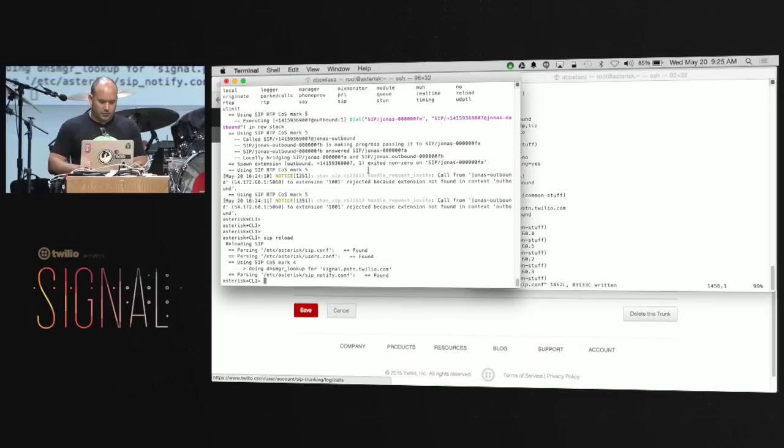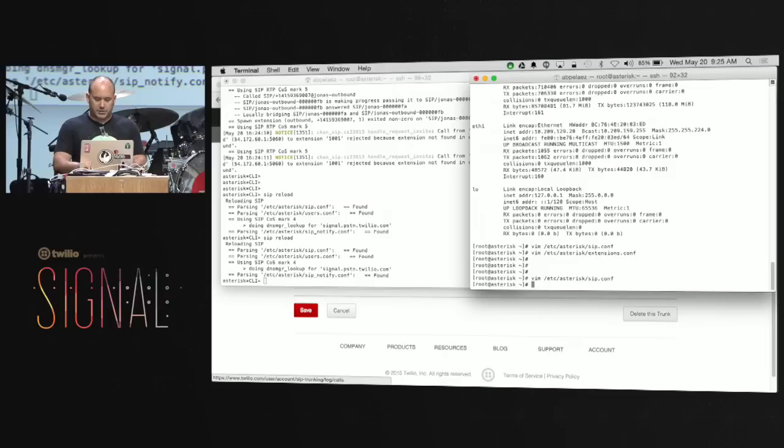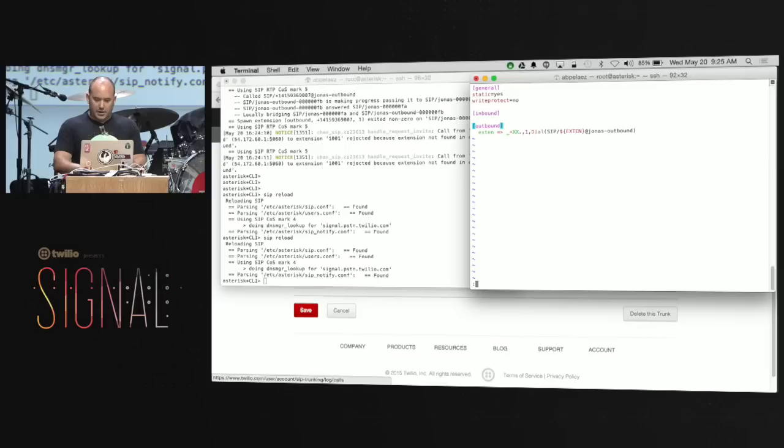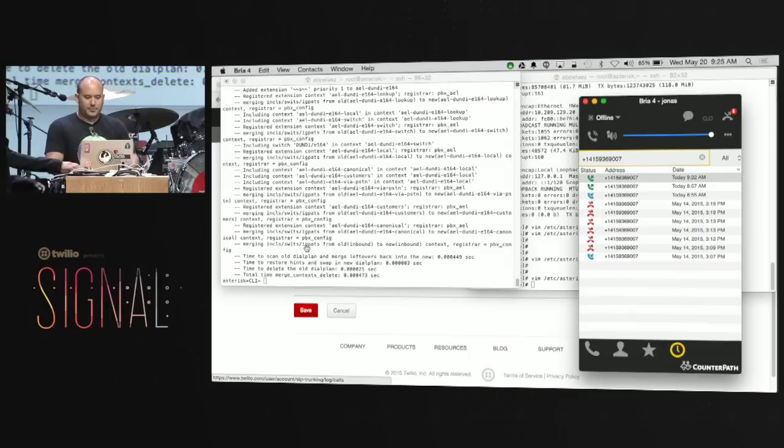So Asterisk actually likes it. And then again, once Asterisk received the traffic, I need to actually tell it what to do. So I'm going to... So hopefully it actually works this time. Now we can try it again. All right, let's try it again. So the number was, actually, I think I got it. Yeah.